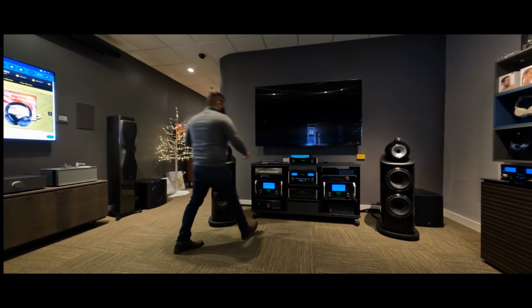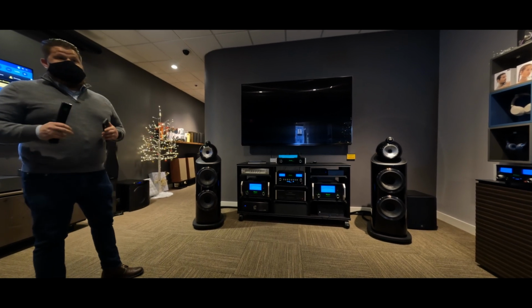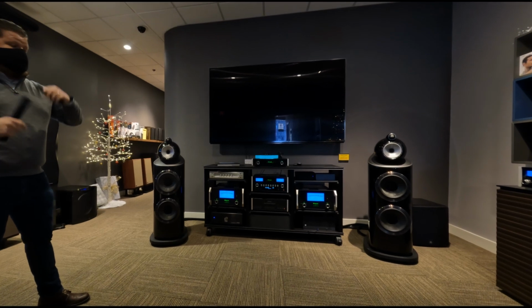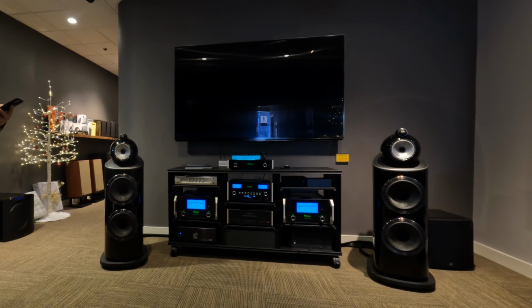Track's called Black Mambo. Tons of detail on the high frequencies, but the decay on this snare, which speaks to that crossover point between the tweeter and mid-range that we were able to play with much more, is just so detailed. It just feels real. It's a great quality recording.